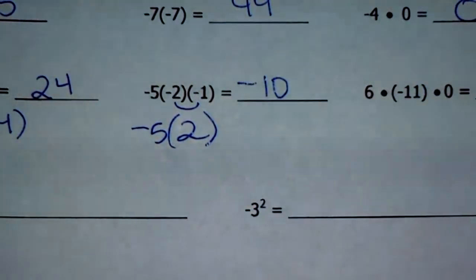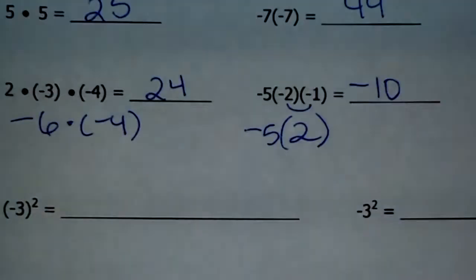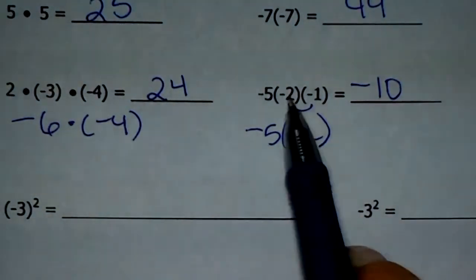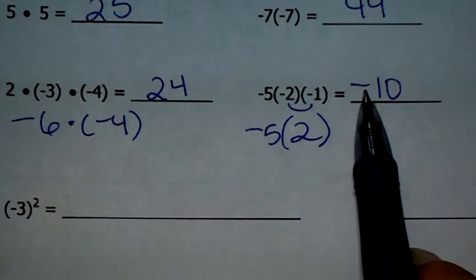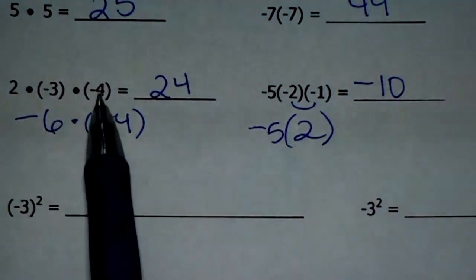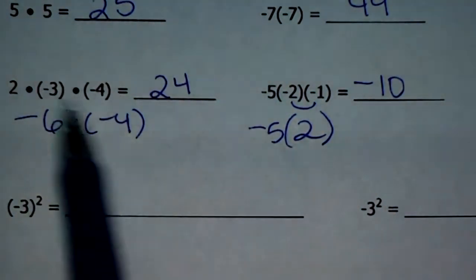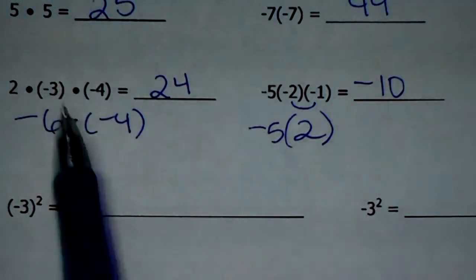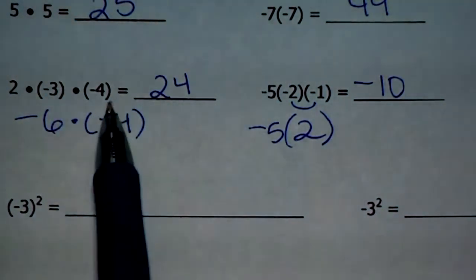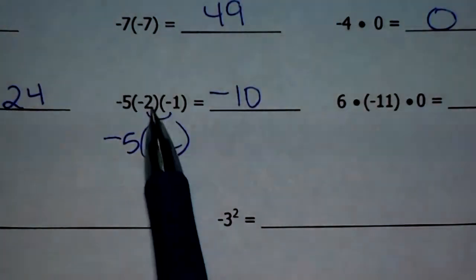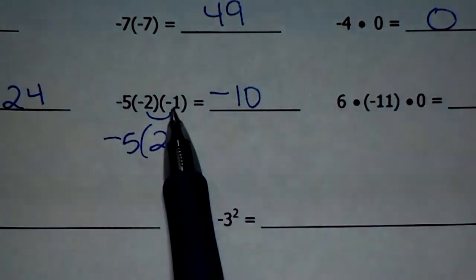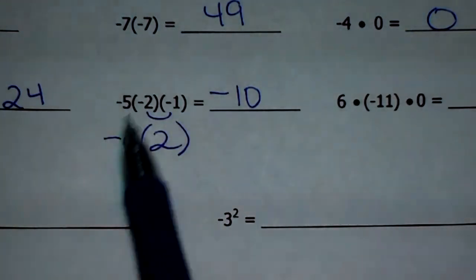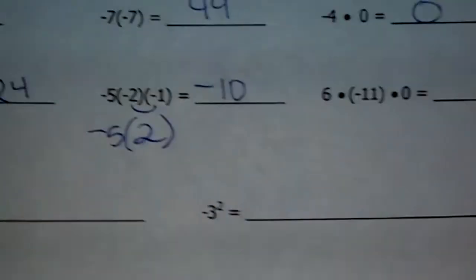negative 10. And I'm hoping that maybe you notice that, hey, if I have an odd number of negatives, I get a negative answer. But if I have an even number of negatives, I get a positive. Every 2 negatives in multiplication is going to give you a positive result. So if you have pairs of numbers, if you have an even number of negatives, you'll get a positive result. And if it takes 2 negatives in multiplication to make a positive, if you have an odd number, you're always going to have that one extra negative that makes the result negative.